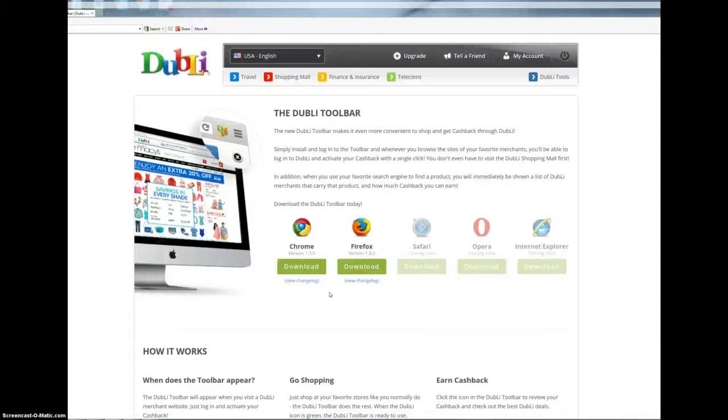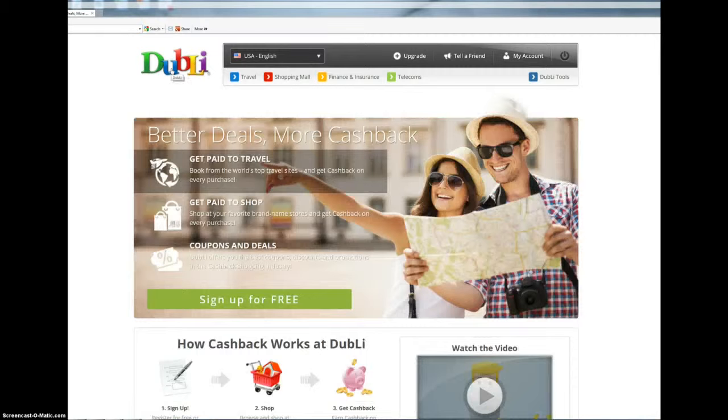That way, if a customer forgets to come to Doobly first, which can happen with customers, and they've downloaded this on the computer, this toolbar will track them and let them know so that they don't ever lose out on their cash back. Also make sure that you've got all your customers using it so that you get the commissions that you're entitled to on all the transactions that your customers are generating.